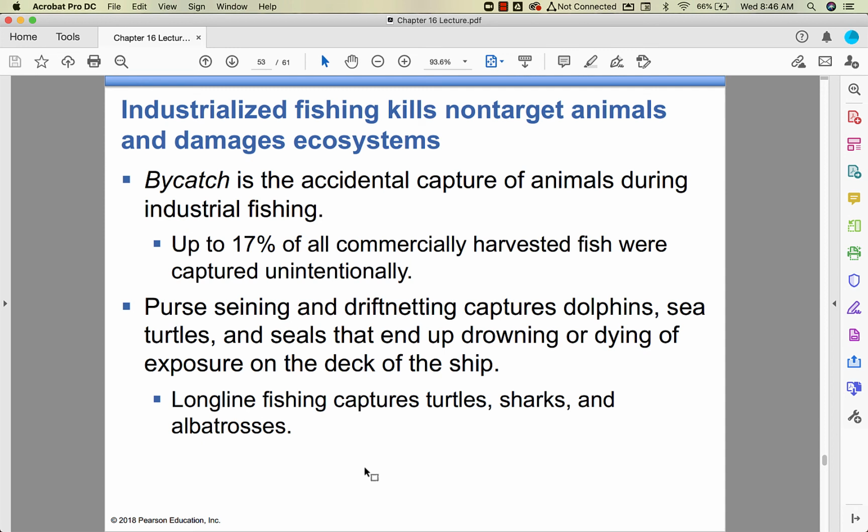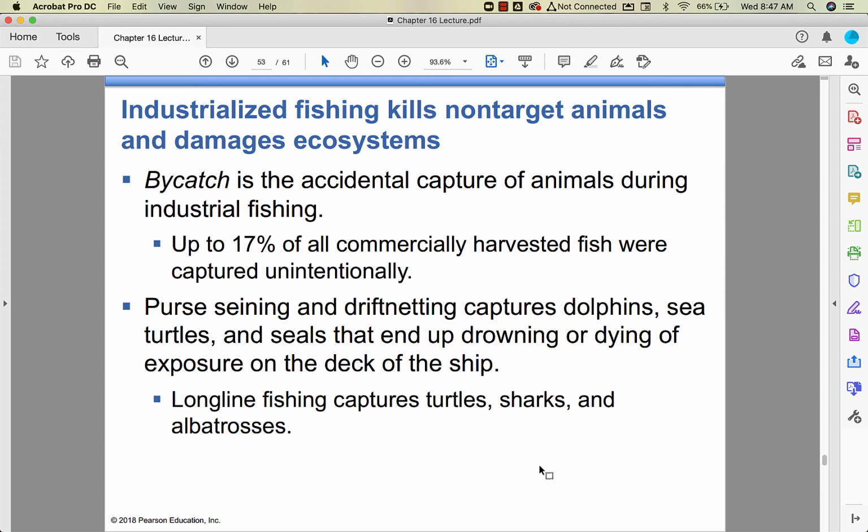There are consequences of all of these methods of fishing. You need to know what bycatch is. Bycatch is when you catch non-intended species during your fishing. So if you're fishing for tuna, longline fishing, you catch sharks, right? Or you catch turtles, or any other kind of organism, any other species that you weren't targeting. All right.